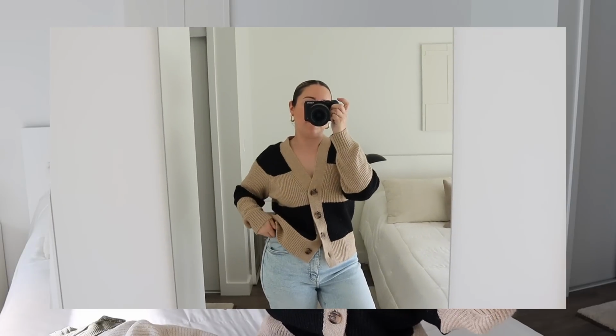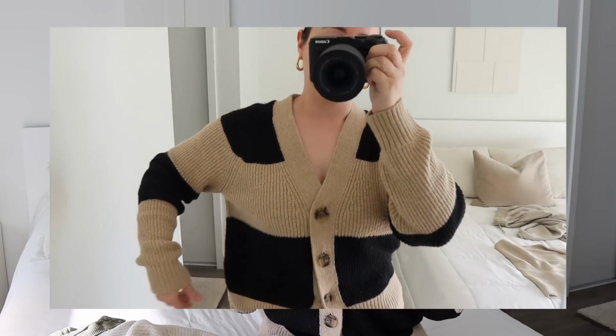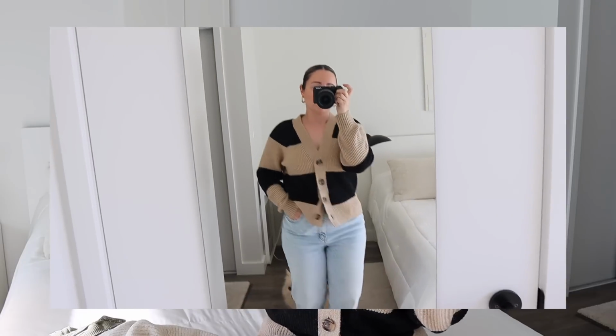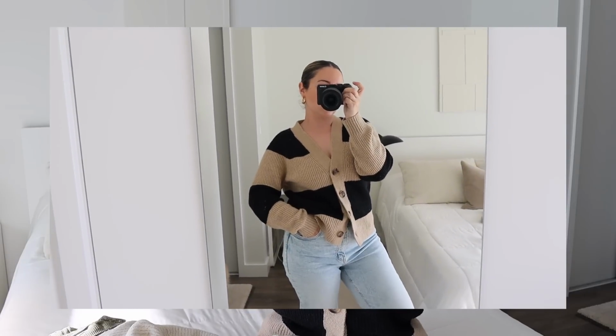Girl. When I went with Jessica, I didn't get too many things, honestly. There were things that I was looking for. So the day I went with Jessica, I ended up getting this cardigan. I really like how it looks. Typically, I don't ever do stripes, but because this one's very chunky and it's super minimal, I definitely feel like I could get away with it. But yeah, stripes are not something I typically go for. But I feel like it is very classy. It looks very put together and very clean.